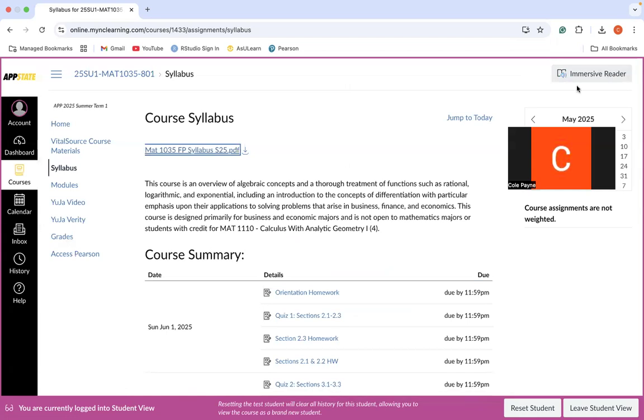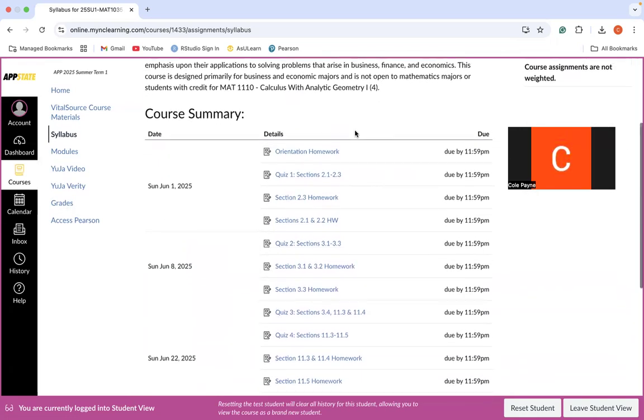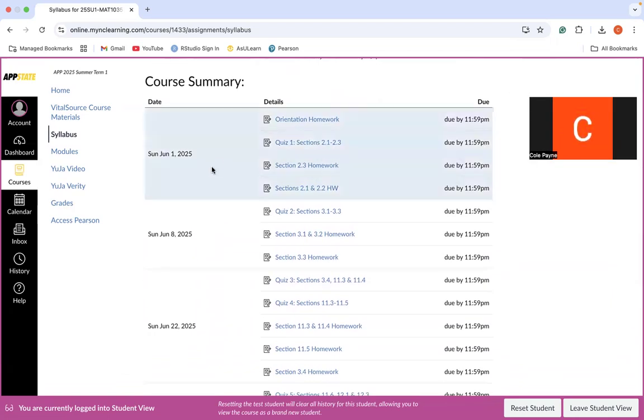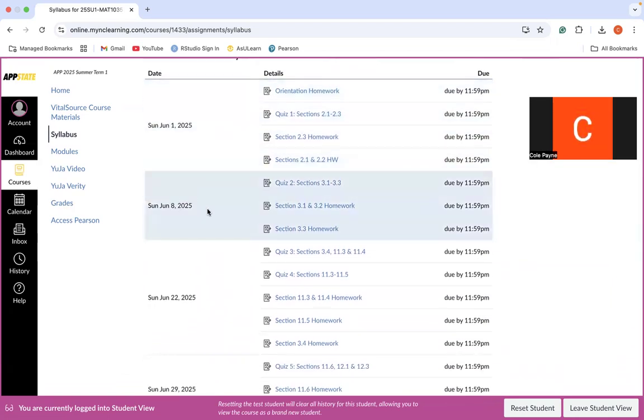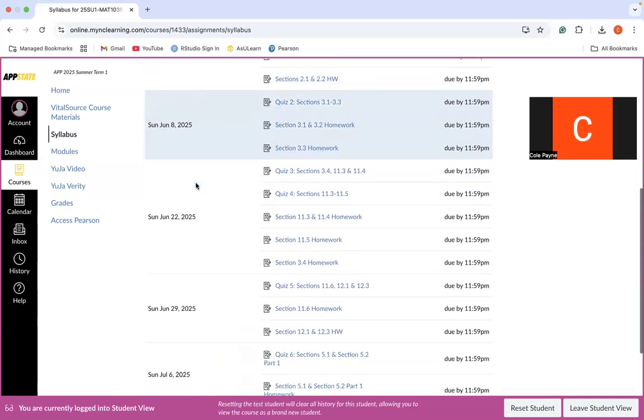So let me go back to the course page. I have here a list of assignments and when they are due. These are the dates they are due. They all open on the Monday morning prior to being due, with the exception of this week, just because we started on a Tuesday.